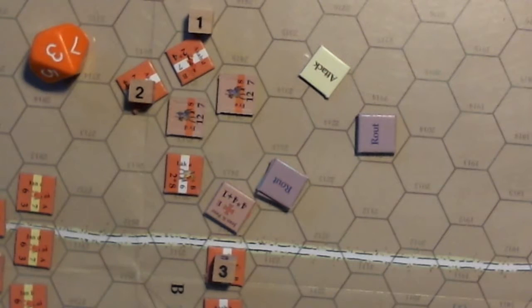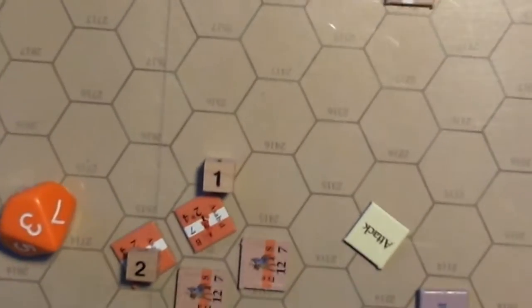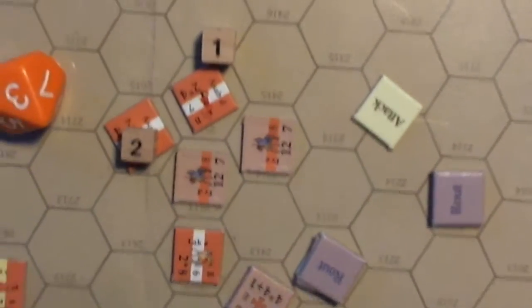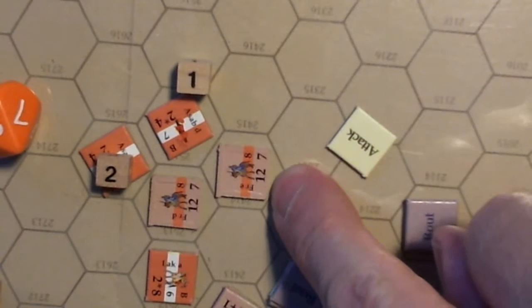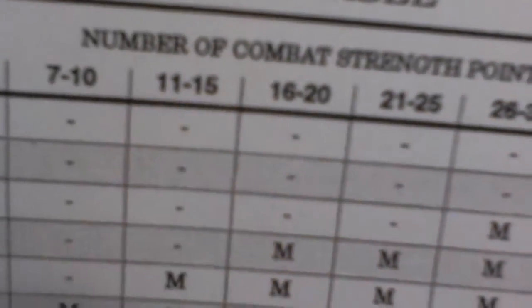Now we go to execution. So this is simultaneous. Both players are using the melee table. I'll do the attacker first. The French heavy cavalry, zoom in on this. Yep, you can see there, heavy cavalry has a combat factor of 12. So I know I'm rolling on the 11 to 15 column.